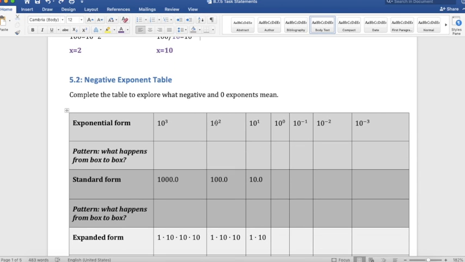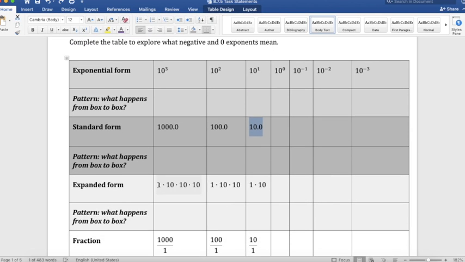we have positive exponents, right? 3, 2, 1, cool. Our goal is really to figure out what in the world all of these expressions mean. All right, so it's not like they're counterintuitive, but they don't necessarily follow what we know about exponents. So what I want you to do is follow each sequence. So we have exponential form. What pattern do you notice happening here? What is happening from box to box? And just sort of jot it down on the box. What do you think is happening there? Or on your separate sheet of paper, what's happening there? And then down here, how do we get from box to box to box? What's happening here? And here, could you continue the pattern?